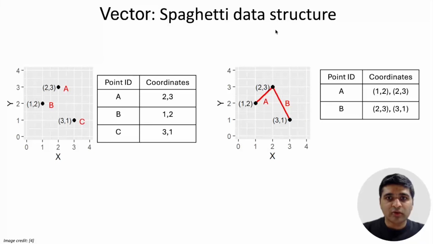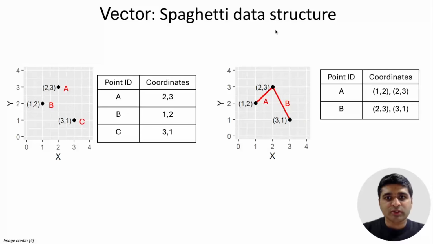There is no built-in information about connectivity, meaning how features are linked, or adjacency, meaning which ones are next to each other. For example, if two polygons share the same boundary line, that line gets stored twice, once with each polygon. This creates redundancy, where the same data is stored or repeated in two separate places.